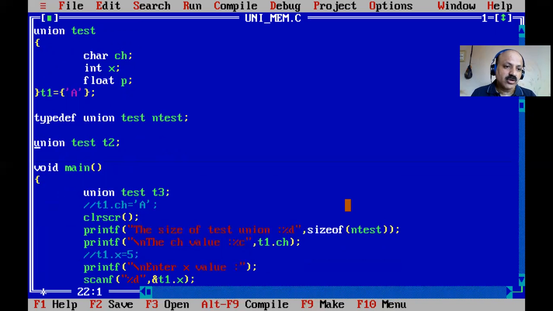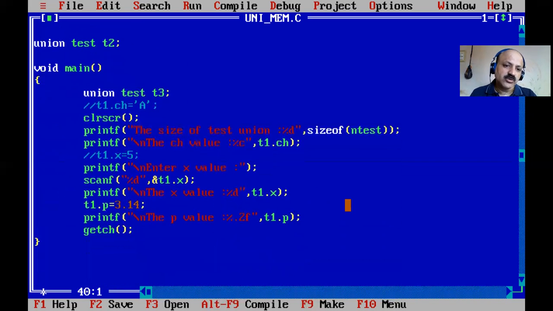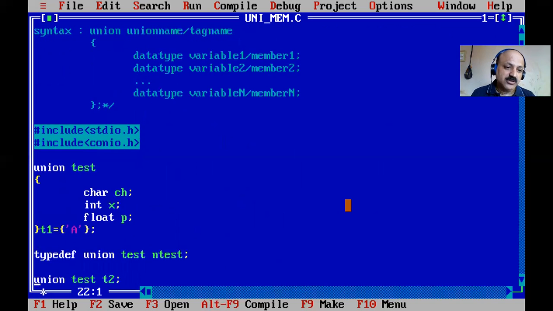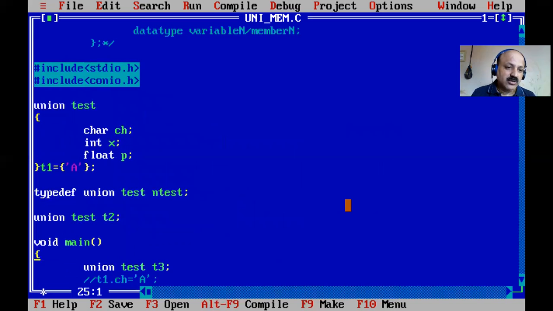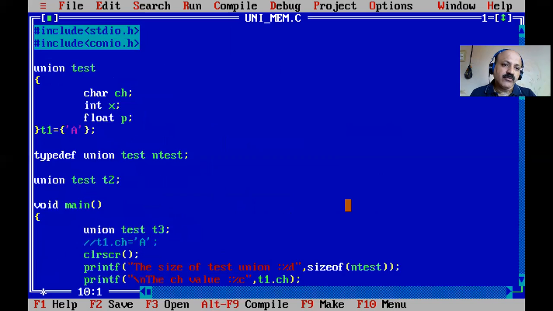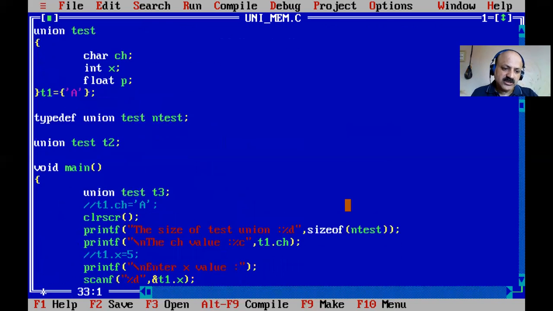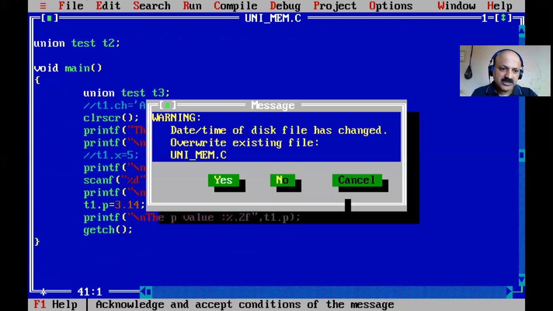So now we cannot make more use of union because of this limitation. In C programming, union is not used in many programs. Now I close this session. Here we can see the difference between union and structure, with one example, how many techniques you can use to declare, and how to access one variable at a time. Now I close this file. Write this program in your C notebooks. That is a very simple way I explain.